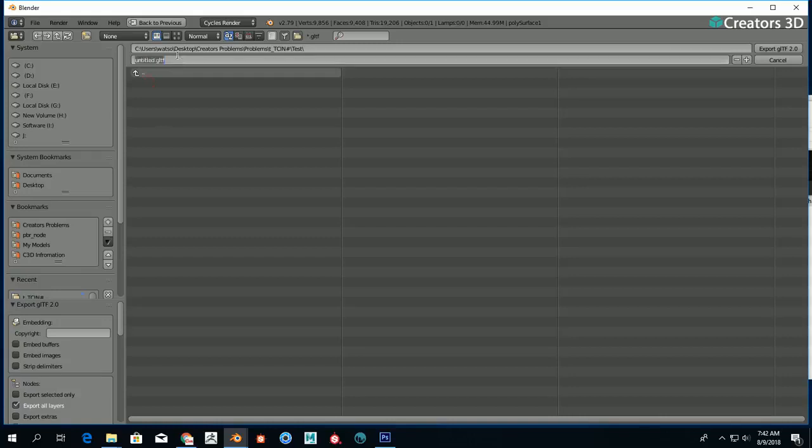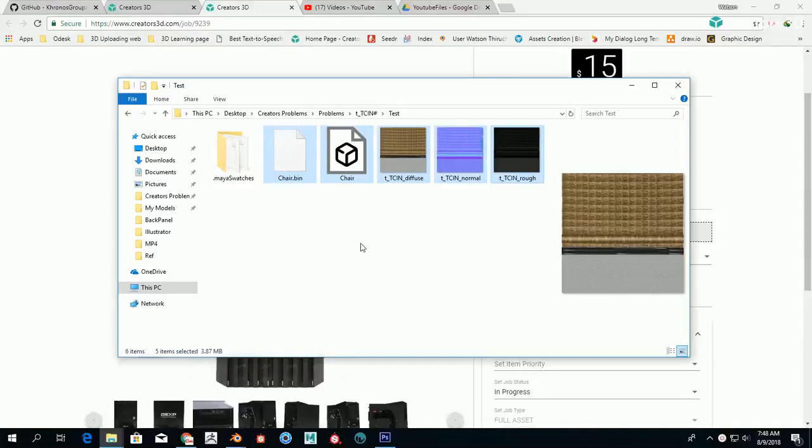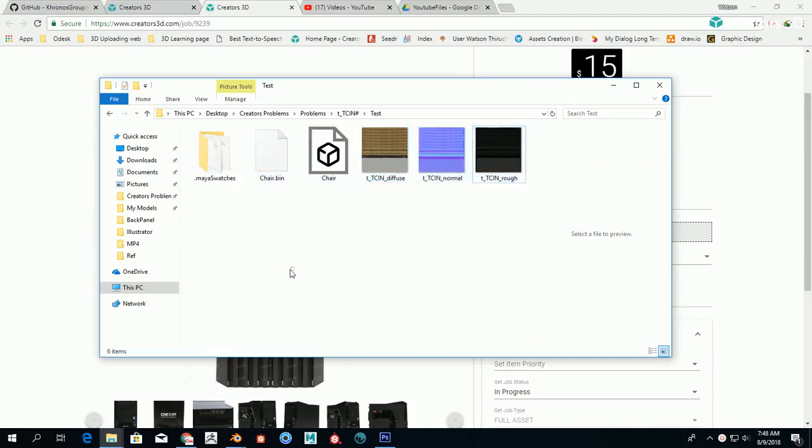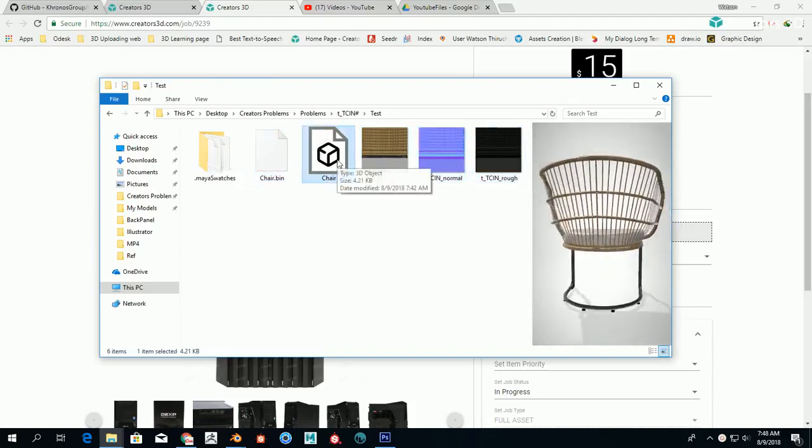This is a test, so I'll just call it share. Export. Now if you look at the folder, you can see that it has exported all the textures related to the asset, along with the blend file and the GLTF reference file.